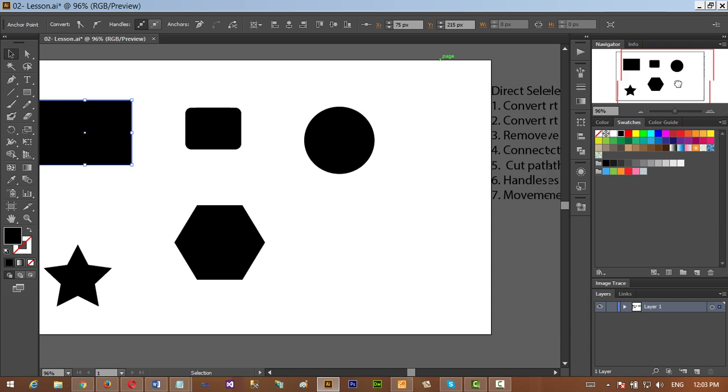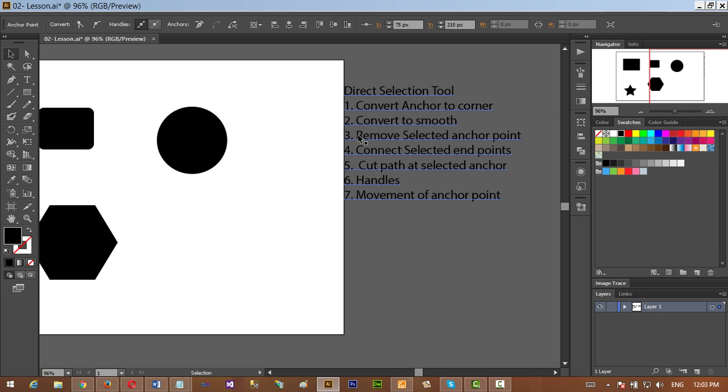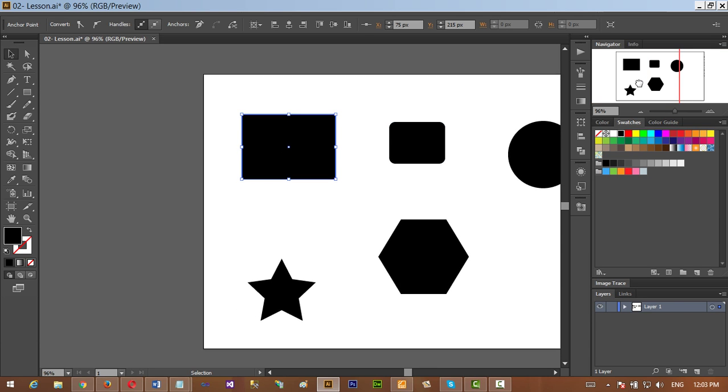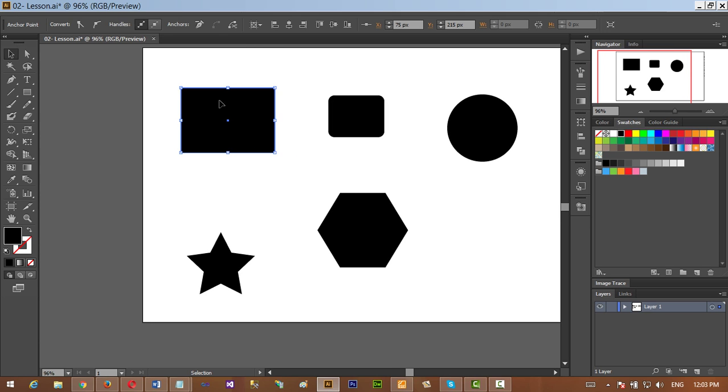Now look at another work, which is remove selected anchor point. So now I am going to remove selected anchor points. Here is my direct selection tool, and when I click on this, look at this, it is slightly changing.